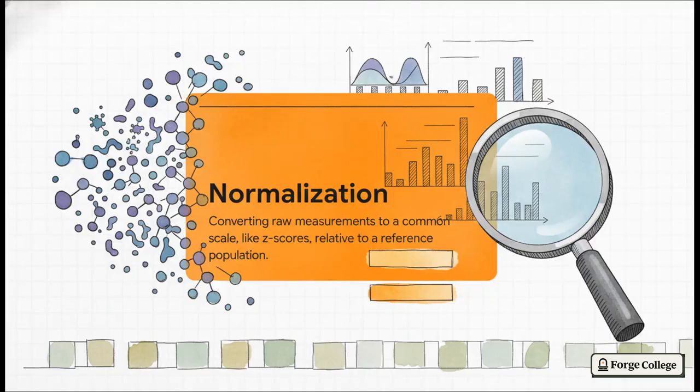So how do we fix that? Through normalization. Normalization is the great equalizer here. It takes that raw, totally incompatible data and transforms it into a standardized format. By converting raw measurements into a common scale, think z-scores or percentile bands, you can suddenly say how extreme a value is relative to the rest of the group, rather than just pointing at raw numbers. This is what guarantees that your capstone judgments remain completely auditable, statistically sound, and above all, fair.